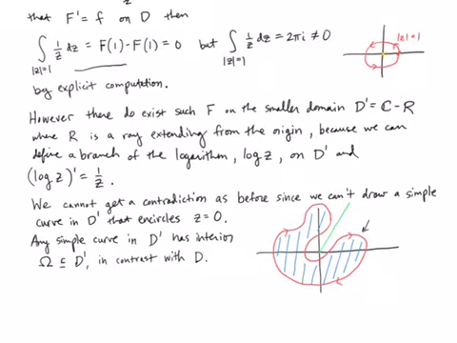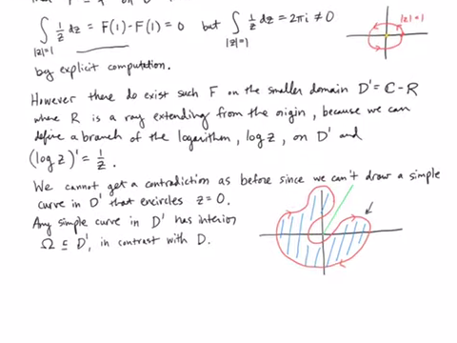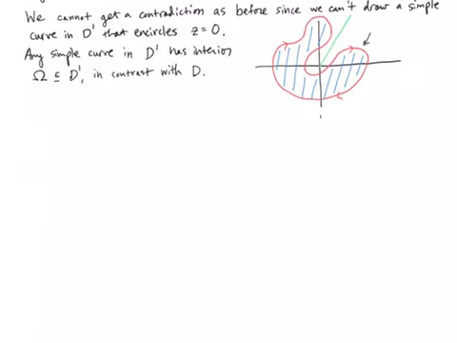So the domain D has this property that you can draw loops that sort of encircle points outside the domain, whereas D prime, any loops you draw in the domain only encircle points in the domain. And so this turns out to be the only obstruction to defining an antiderivative of an analytic function. So if you have an analytic function on the right kind of domain, then you can always define an antiderivative. Okay, so that's what we're going for next, and we'll just make a quick definition and then look at a result.